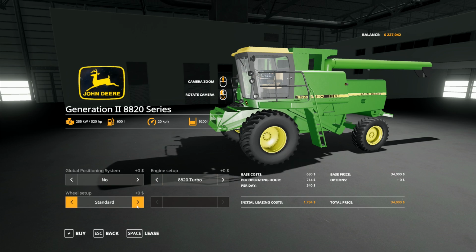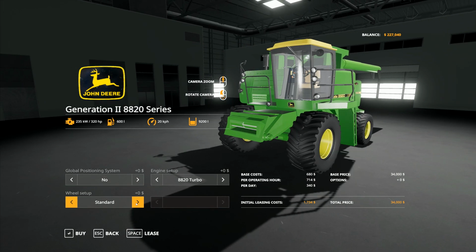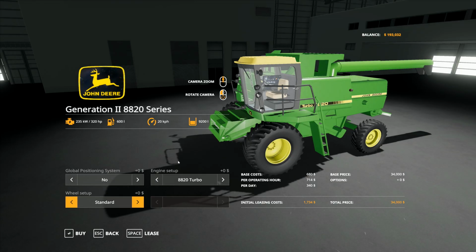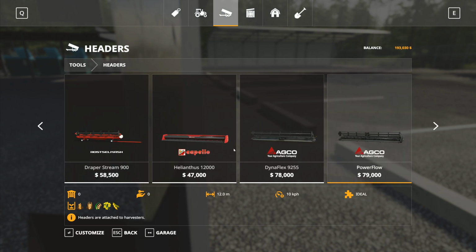I'm thinking that we should take the double wheels on this one, except I'm not going to at the moment. We can change those over when we get back, and we're not going to take the GPS. I'm not going to use that. If we do decide to start planting the hill, we'd probably be glad of the double wheels. So let's buy that one for $34,000, and then we can come out of there, and we want to go this way. Headers in here.